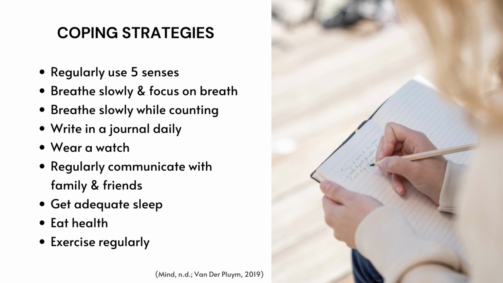Write in a journal daily by writing about their day and any dissociations they experience, along with their co-occurring thoughts and feelings. Wearing a watch to keep track of time. Being in regular contact with family and friends. Other activities to manage one's well-being can also be beneficial, including getting adequate sleep, eating healthy, and exercising regularly.